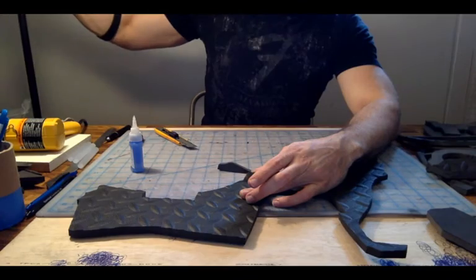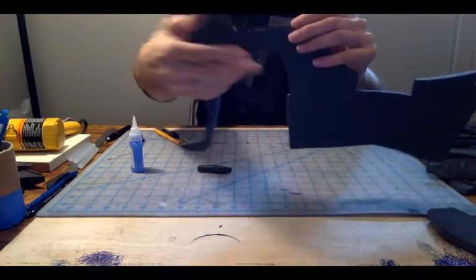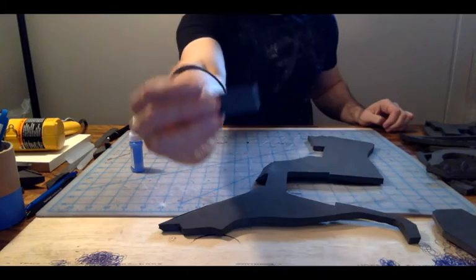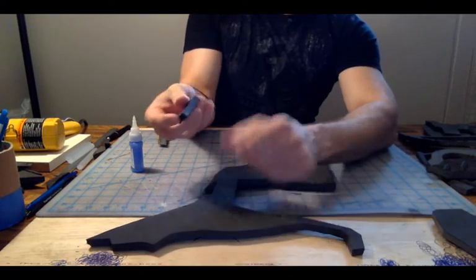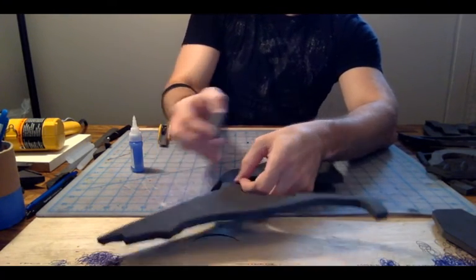Might light a little better here. Here we are. And it dries real quick. It's 5-second glue. So there is our lip we've got on both sides here. Next up, we have a small rectangular piece right there. What we're going to do first is glue the bottom of it right inside that little notch there. We're going to go about halfway out on this piece. So about halfway out is where it's going to make contact with that little lip there.